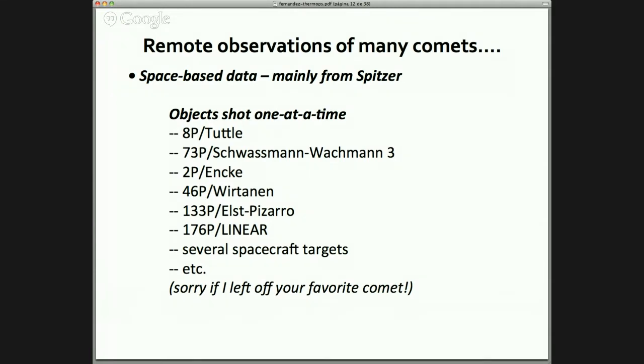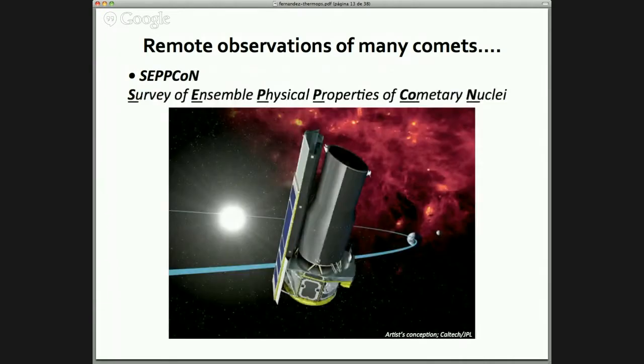One thing we wanted to do with Spitzer was also take a not necessarily unbiased approach, but maybe a less biased approach by trying to look at a bunch of comets that weren't special for some reason. So this was the next step. This is the project that we were involved in, trying to do a survey of cometary nuclei with Spitzer, but trying to just pick, in fact, we wanted to pick a bunch of comets that were boring, right, or run-of-the-mill. We didn't want to pick the comets that were exciting for some other reason. We wanted to pick a bunch of comets that no one would normally look at otherwise, just because we wanted to figure out what was typical in the ensemble, right?